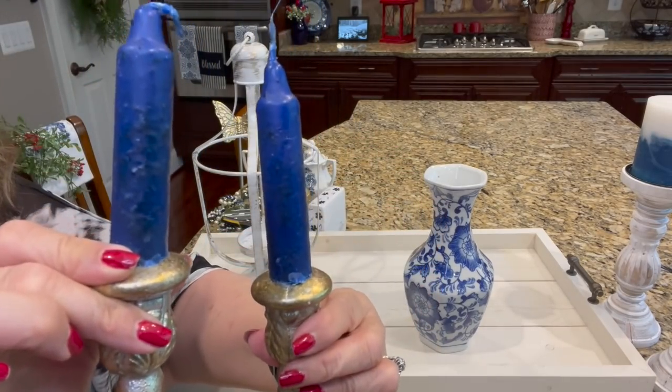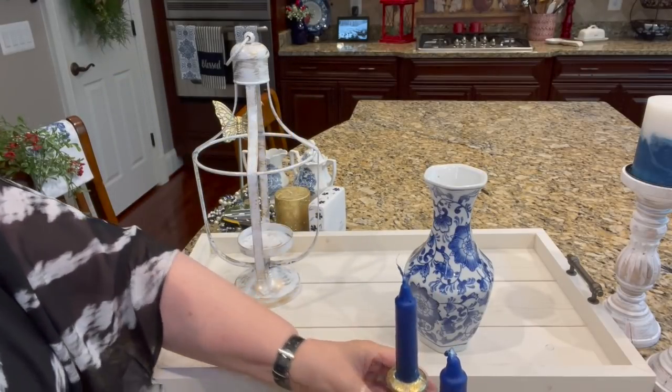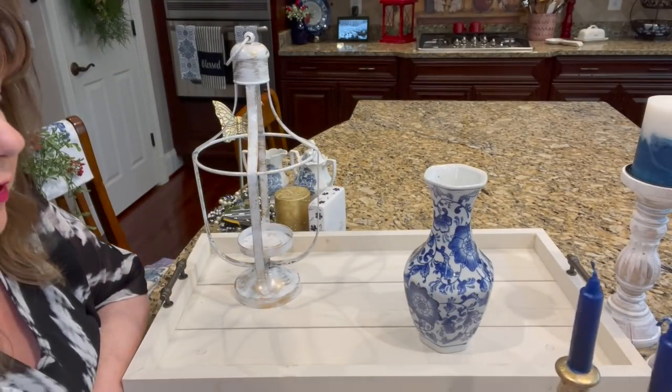And then the candles I got, they're just that tall, and I got them from an Etsy shop, but I can give you a link for those.